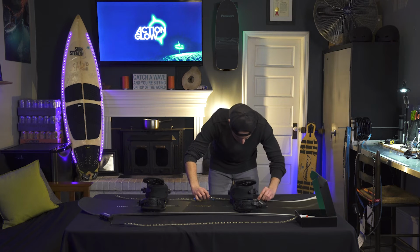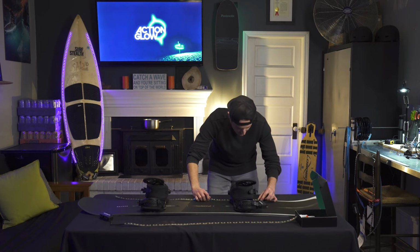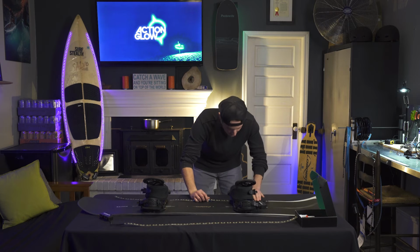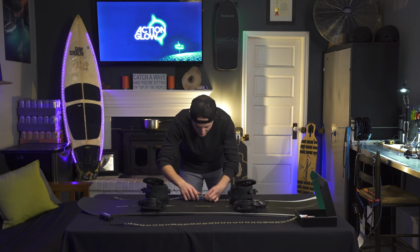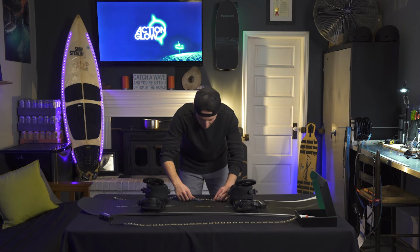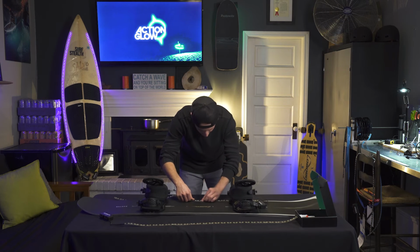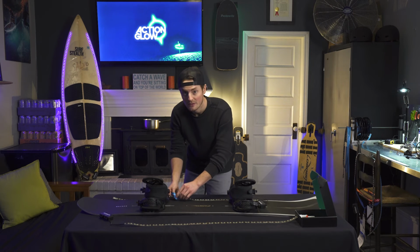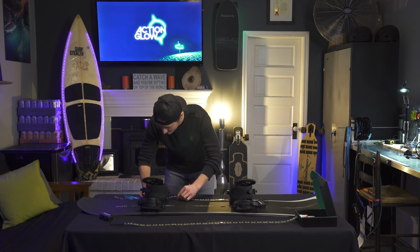Now that we have a good layout, we like that. And you are just going to peel back the adhesive backing as you press the LED strip into place here. Now I'm keeping it fairly close to the edge, but the LED strip is fully on the board.